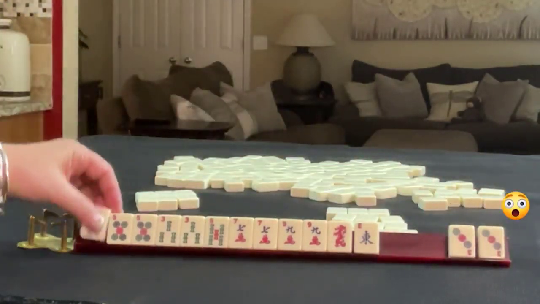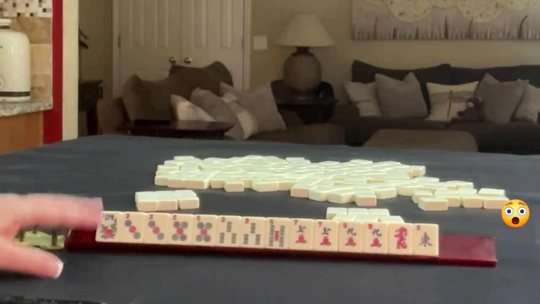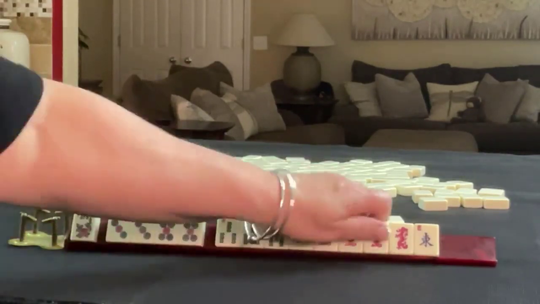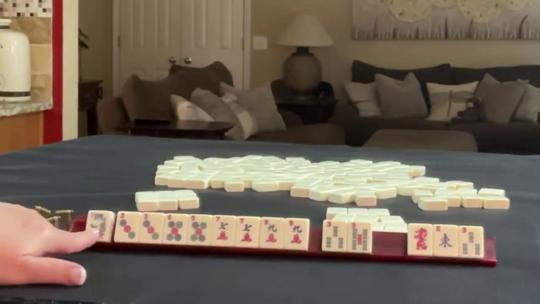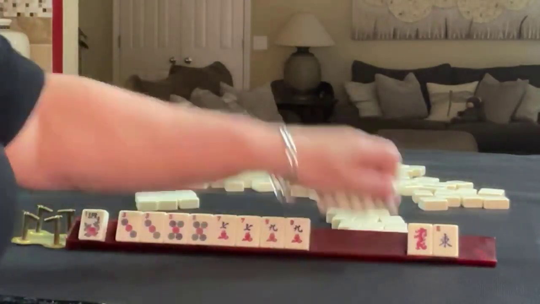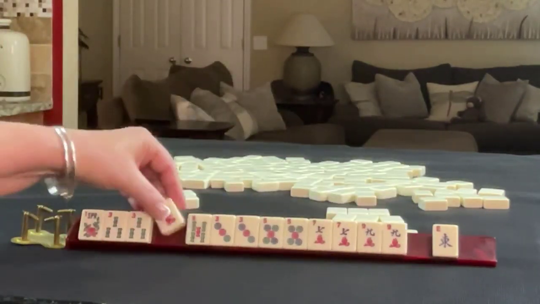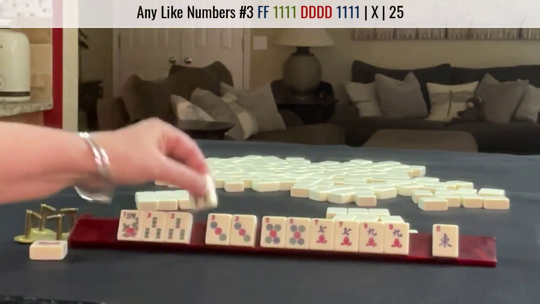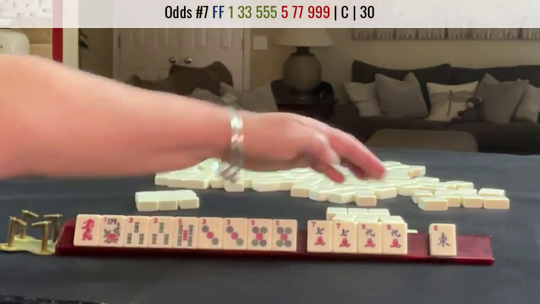Oh my gosh, what is going on with these tiles? A pair of 3s. Okay, so now we have flower, 3, 5, 7, 9. I would break those up and pass those 3. We could get a 1 dot. Oh, you know what? Actually, let's rethink this. Because here we have 3, 5. Ooh, we even have a dragon in here. Like numbers with 3s and dragons. So let's see. 3, 5, little odds, 7, 9.